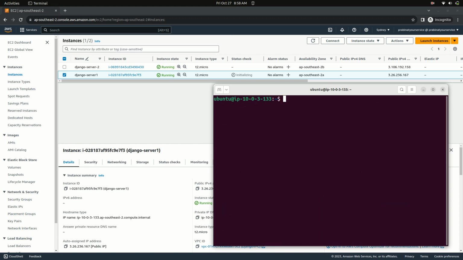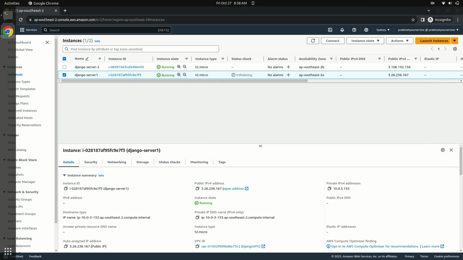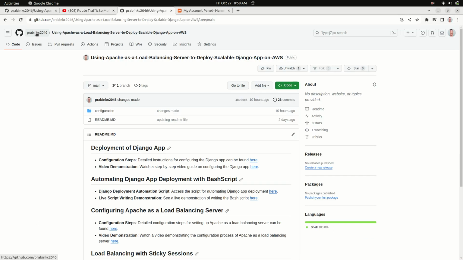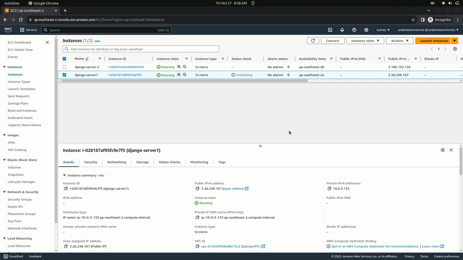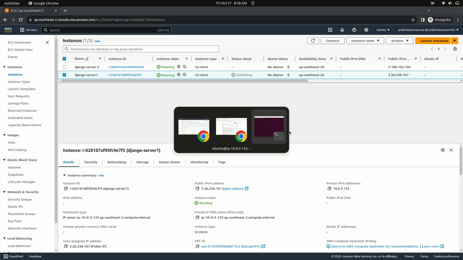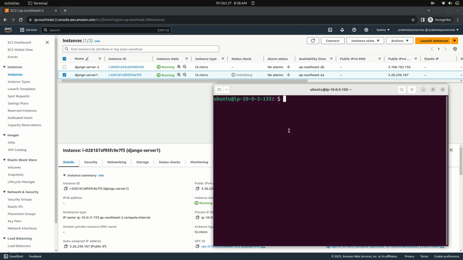So okay, let's pull my code here so that we can start setting up the Django application server. And I'm going to copy this. Okay, so git clone.